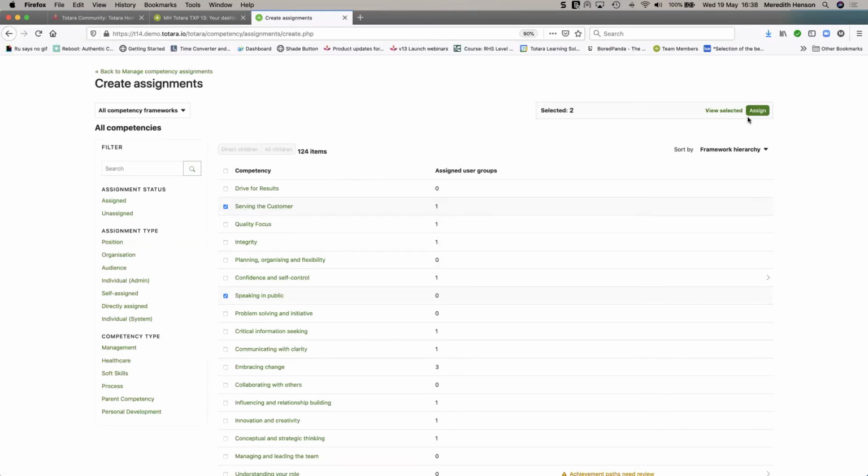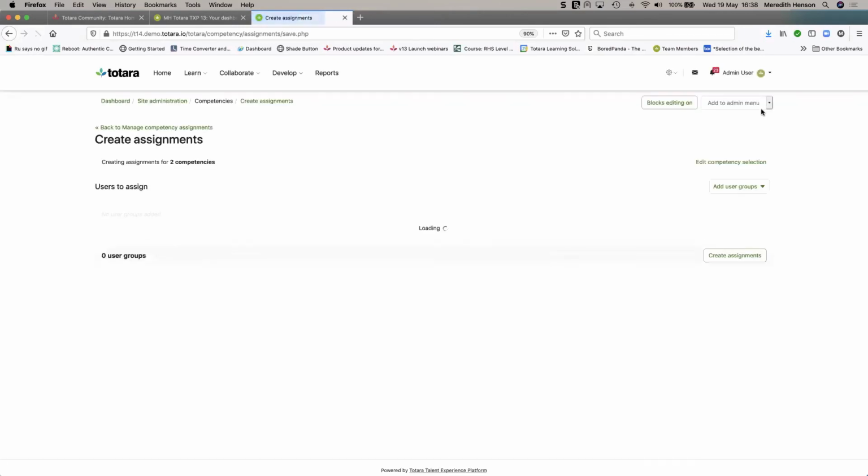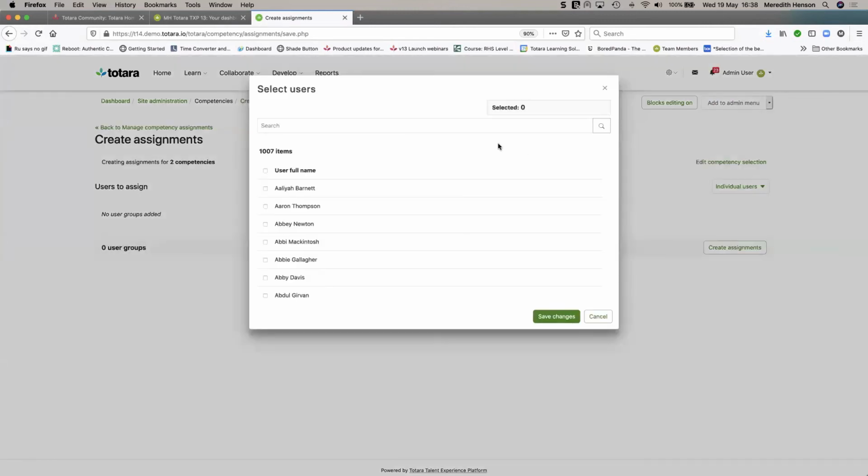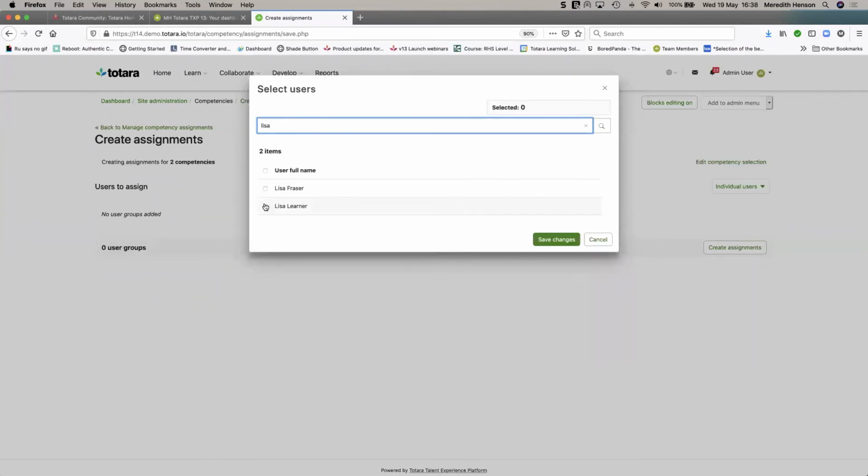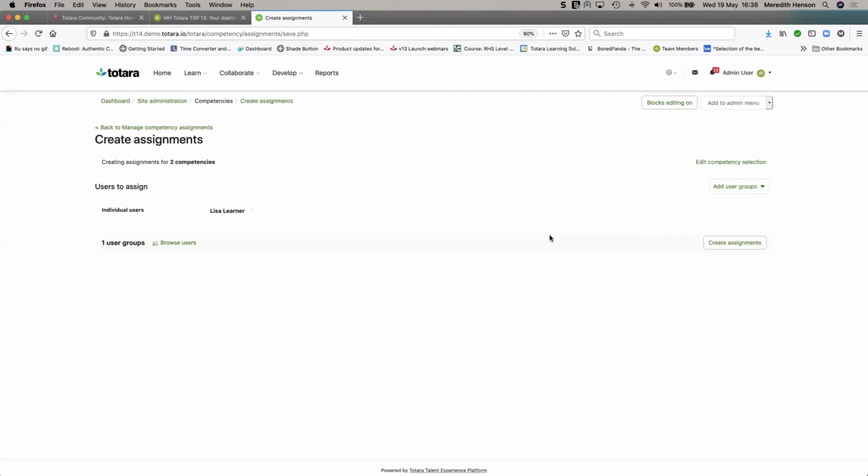In this case, I am going to assign by an individual, but you'll see that I can also assign by group or a combination of the two. So I'm going to choose Lisa, because I'm going to log in as Lisa in a moment. You can have multiple people added individually, and if you want to make it more automated, you can have a dynamic audience, or if you want it based on what the person does and where they do it, use position and organisation or a combination of the two. So now I've added everyone, in this case just one lonely person here.